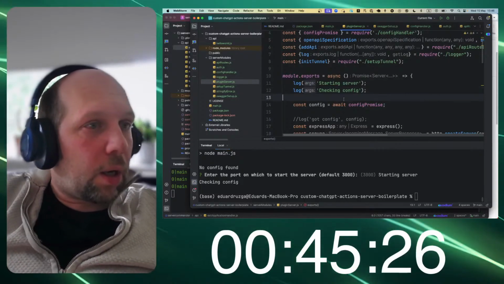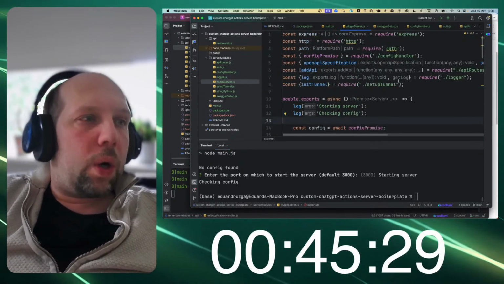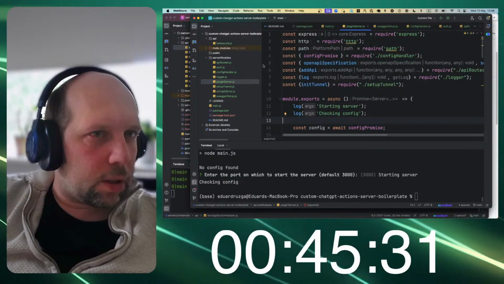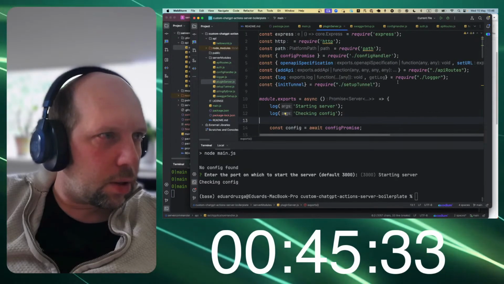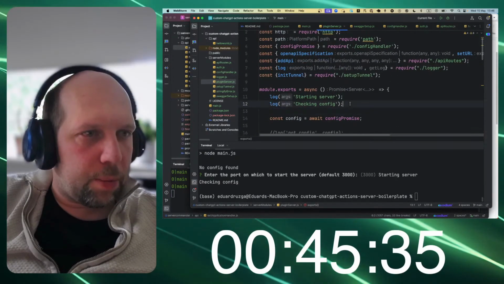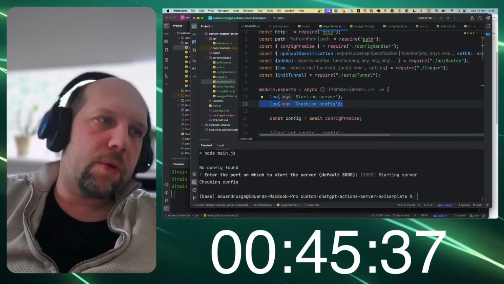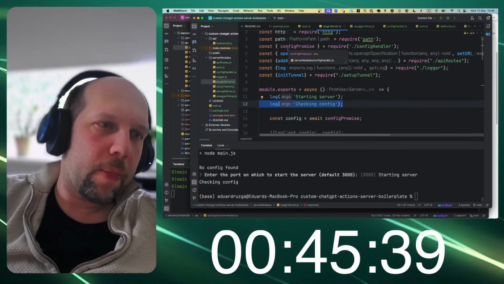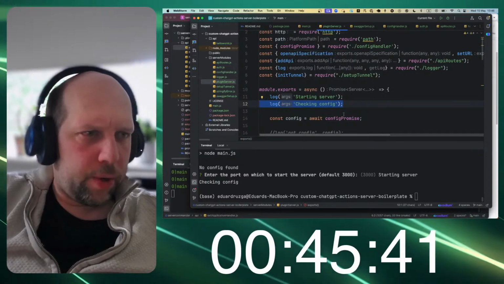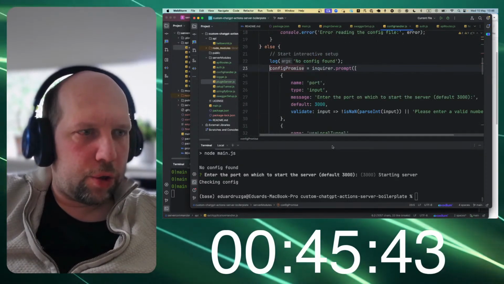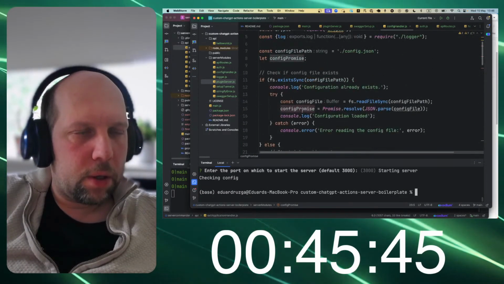Okay, so there is a little bit of a race condition in how it asks things. Even though I'm logging this here, I imported before. So I think I know what needs to change in that sense.